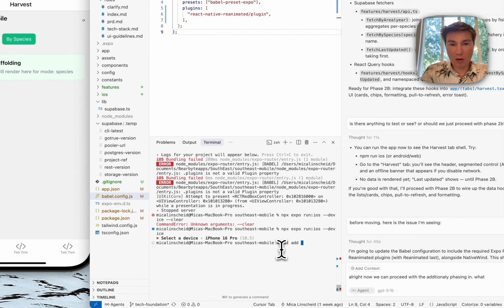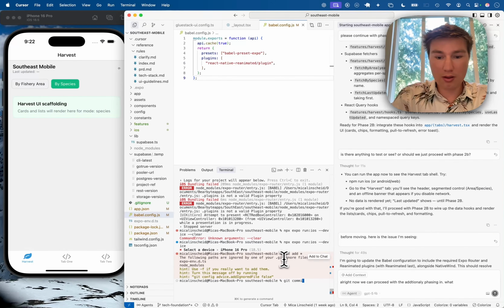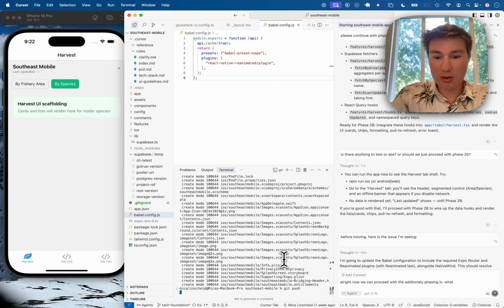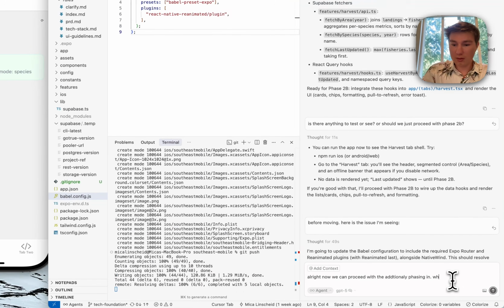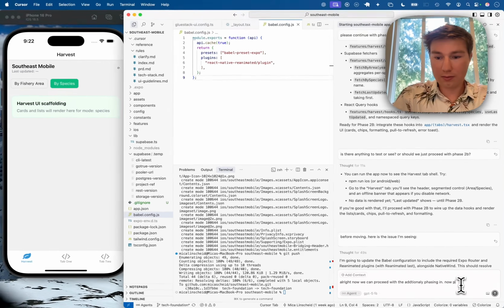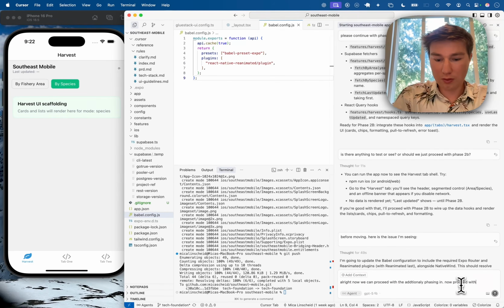git add all, git commit phase 2A complete. Git push. All right, now with phase 2B.